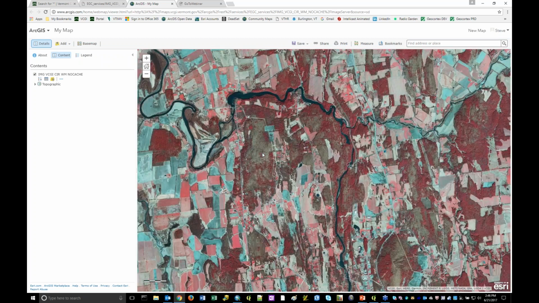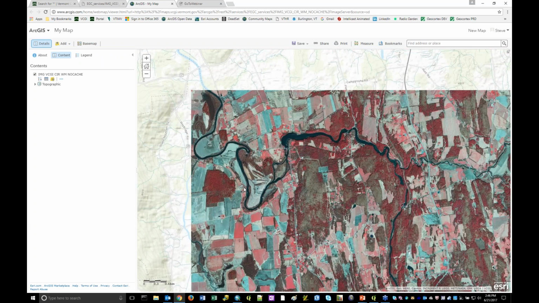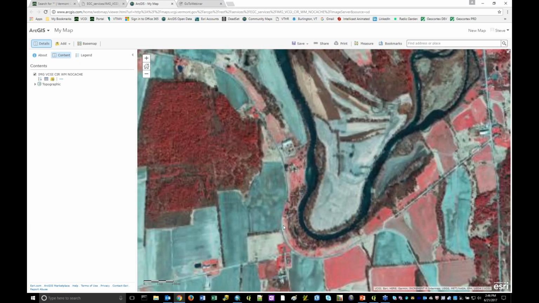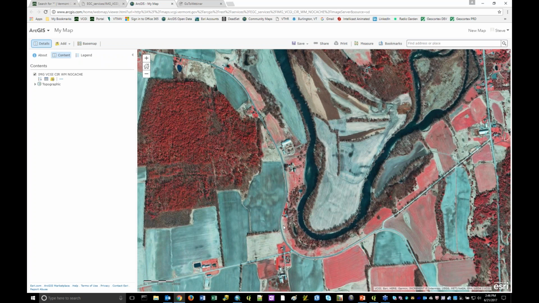I want to make a map for somebody. This looks like the area that I'm interested in. To make the map, you can see in this case color infrared, which highlights areas of vegetation and non-vegetation. In this case, this is spring, so you can see fields that are essentially bare earth. The stuff in red is fields that are beginning to turn green, grass is turning green, not really spring, and you see conifers that are evergreen.